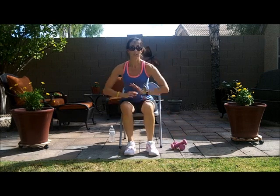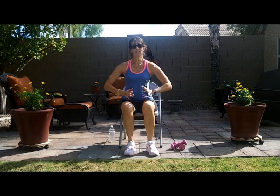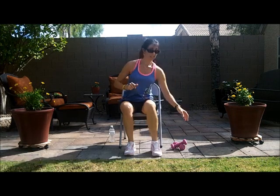This one, again, you can use body weight, you can use weights or nothing at all. All we're doing is knee lifts for this one. So weights can be on the thighs, or you can put those weights to the side, and you can put your pressure on your leg, or lean into those legs, however you want to do it. Or you're sitting up nice and tall and just doing the leg lifts. I'm going to choose to do the weights today. Weights on the thighs, not on those knees, please. And just lifting and lowering, lifting and lowering. Sitting tall. Now thinking about your abdominals. You're exhaling and inhaling, not holding the breath at any point.